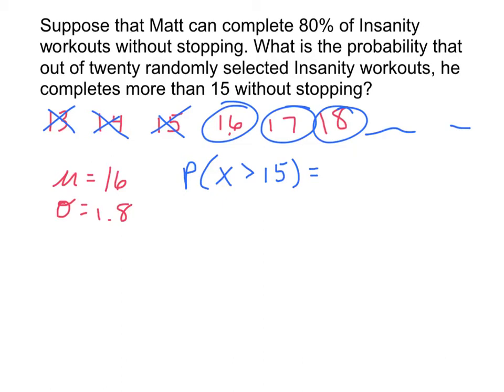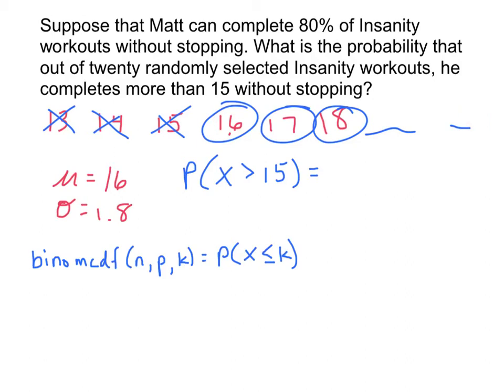The problem, though, again, we're looking at a range. We could do exactly 16, 17, 18, 19, 20, and then add them all together. That would take a little bit of work. So we're going to, again, use the CDF function on our calculator. But the problem is that our binomial CDF, if you input your N, your P, and your K, is always going to give you the probability that X is less than or equal to that upper bound. And the problem is that 15 here is not an upper bound. The upper bound is 20, way on the right here.